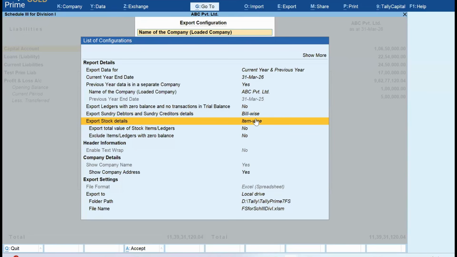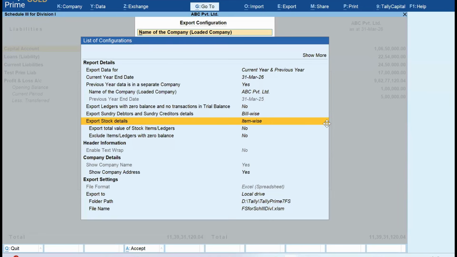Now here Tally does not just give you the closing balances, it gives you the inventory details also. So if there's a manufacturing company that would like to bifurcate the information based upon raw material, packing material, other materials, stock in trade, final goods, or work in progress, all those classifications can be achieved with the export of this item-wise information from Tally, and then you can do the mapping for this. So this basically gives you a background of what all things get exported from Tally into your Excel.